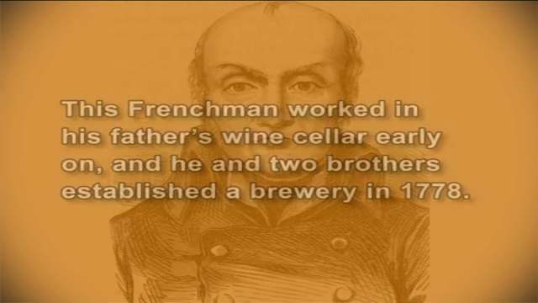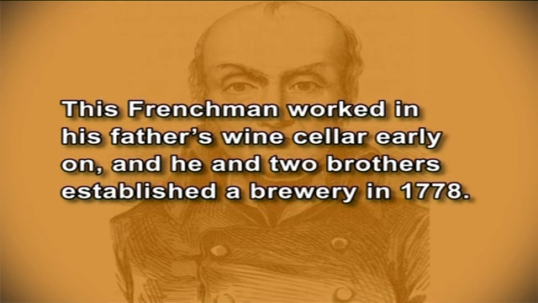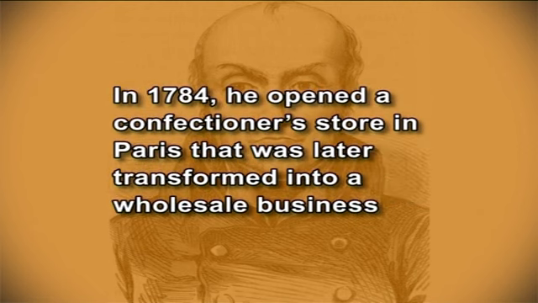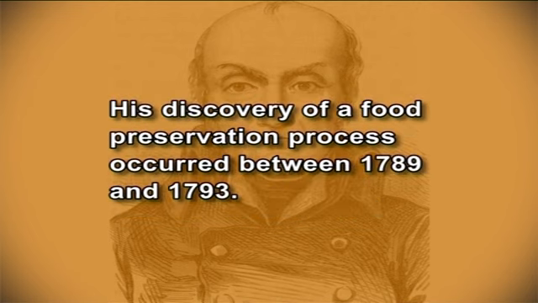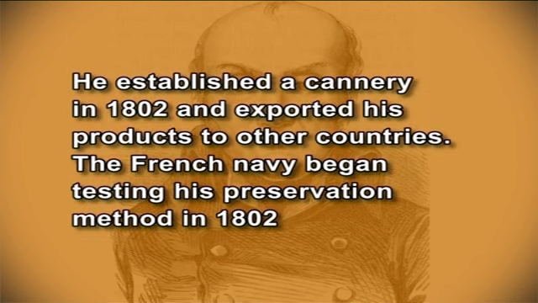This Frenchman worked in his father's wine cellar early on, and he and two brothers established a brewery in 1778. In 1784, he opened a confectioner's store in Paris that was later transformed into a wholesale business. His discovery of a food preservation process occurred between 1789 and 1793. He established a cannery in 1802 and exported his products to other countries.